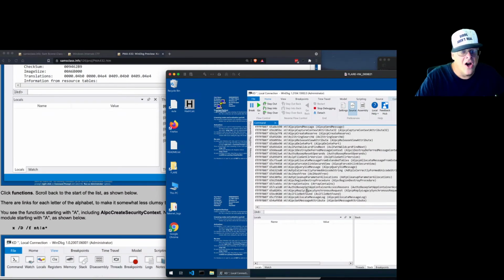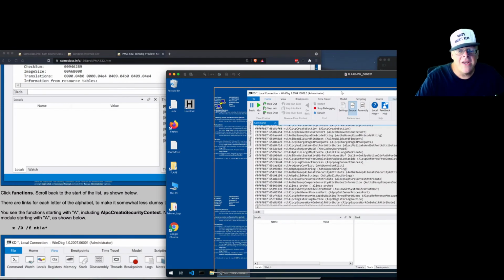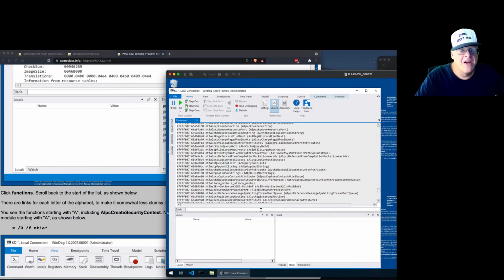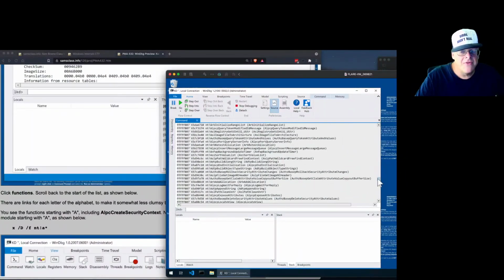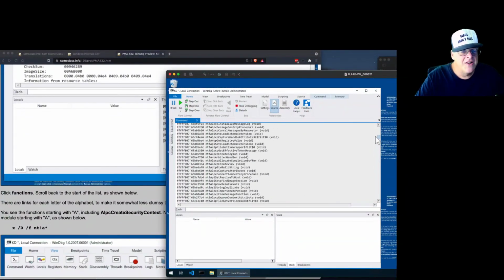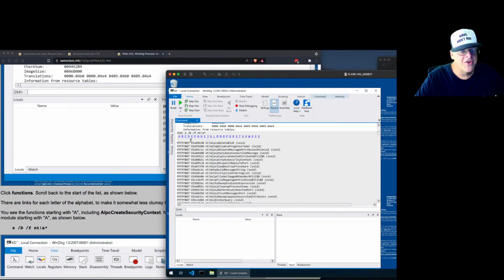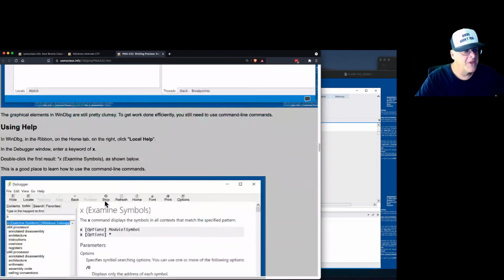There they all are, at least all the ones that start with A. This is a really sloppy user interface here, which I don't know why they bother with this nonsense. Instead of just having a command line tool, they have a GUI tool that doesn't paginate correctly. So you have to scroll back here, and now you can hit B and C and D and get other lists that are too big to fit on the screen. But anyway, it's Microsoft's attempt to make a GUI, not as good as OllyDbg.